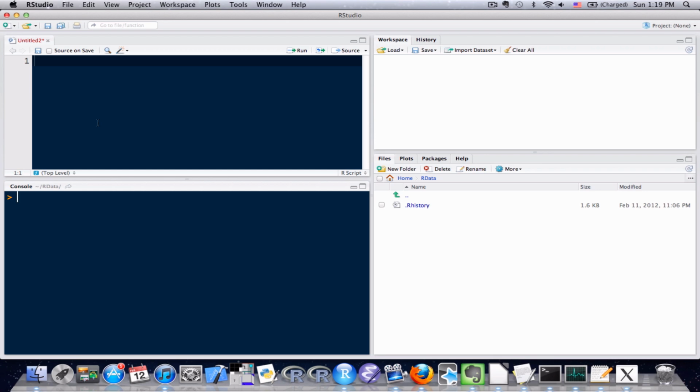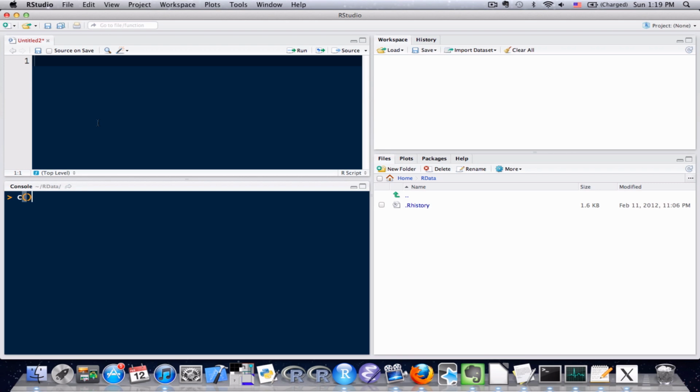Let me give you a brief explanation of what a vector is. A vector, simply put, is a collection of data ordered in a certain way. Let me create a vector and I think it'll be a little bit more clear what a vector is after I create one. There are several ways to create a vector in R, but the simplest way is to use this C function here.